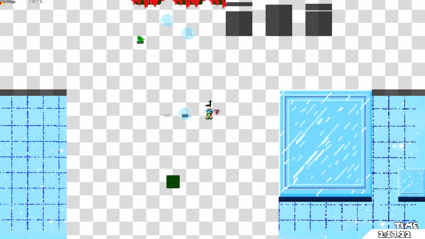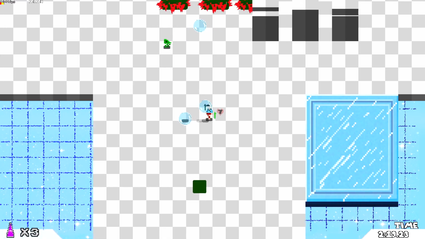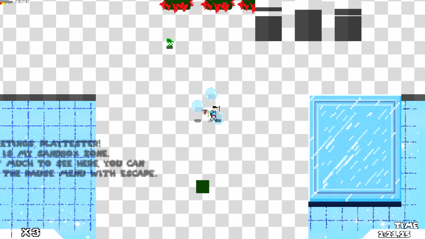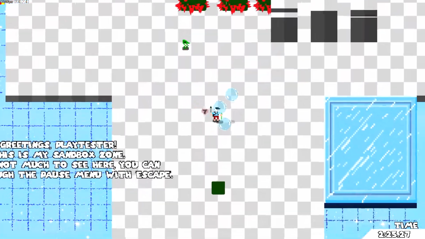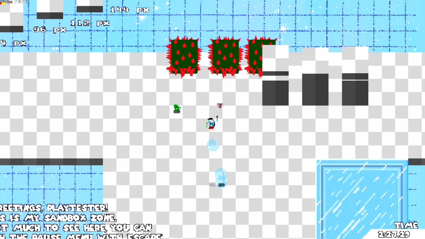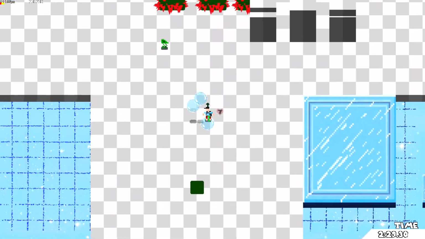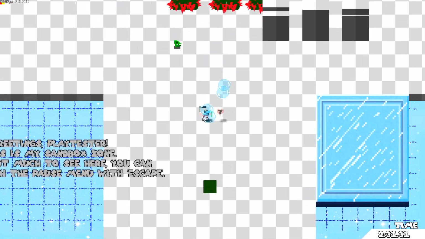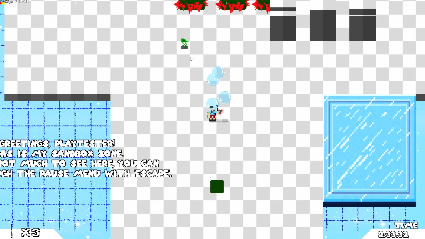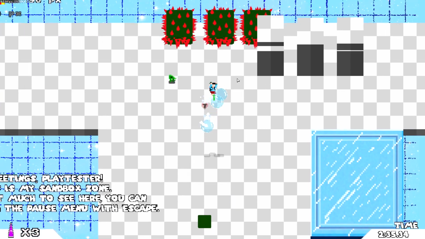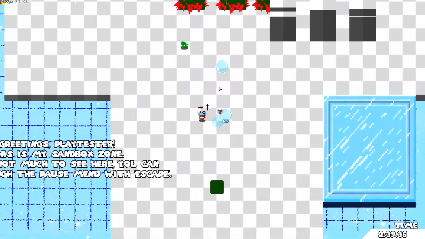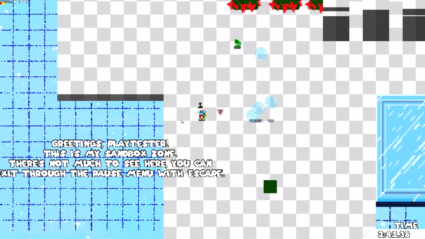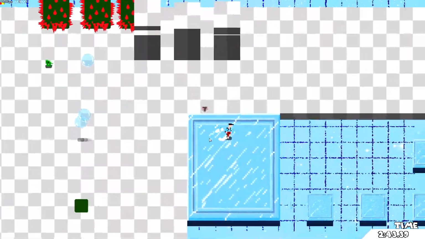There's a lot of interesting things I can do here, because for starters, this is the only object in my game currently that you can jump from underneath and then land on top of. I can make a one-way platform or something like that. That's pretty interesting. There's a lot of stuff I can do, especially when you realize that I have full control over how these bubbles move. I can make them stationary. They could act as platforms. I could have a line of them, and you could challenge yourself by jumping from bubble to bubble.